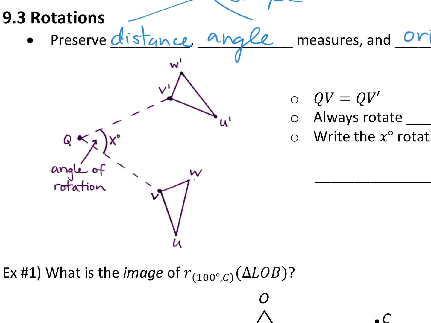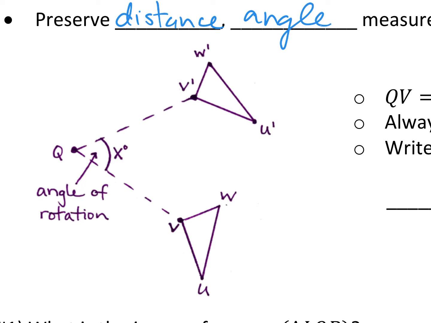This is just kind of the general setup of what a rotation will look like. You're always going to have what's called an angle of rotation, and you're going to use this little guy to figure out that angle. And it's always going to be the same angle, right? If it preserves distance, angle measure, and orientation, it has to keep the same angle the whole way through, or you're going to have a totally different figure by the time you're done, okay? So the angle of rotation, that'll be this little angle right here.